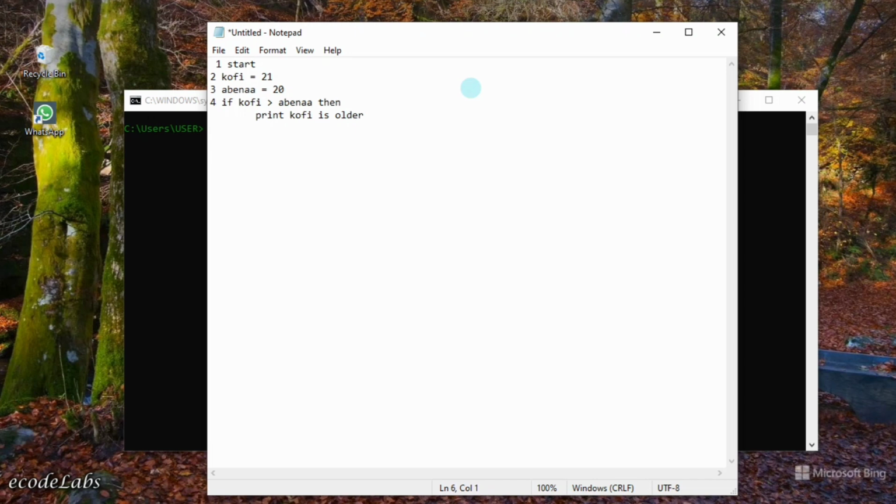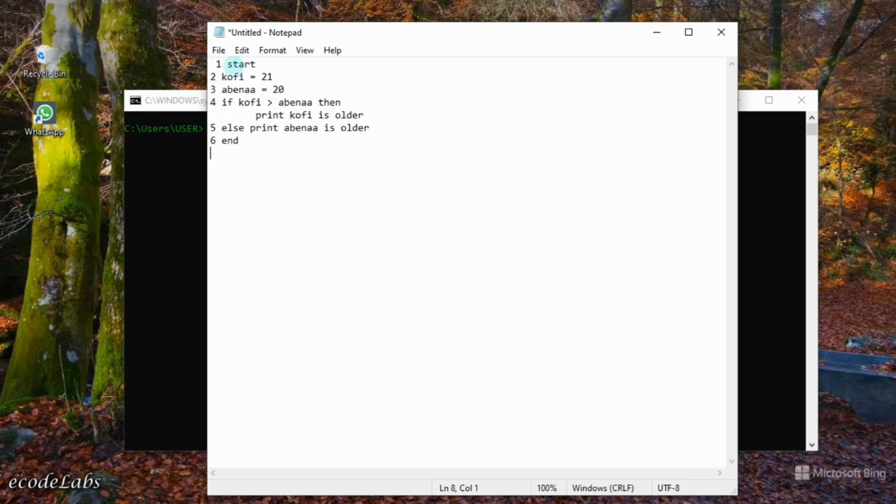That's another step. So this 5, we say else it should print Abina. Then we have to end the code, so end the program.